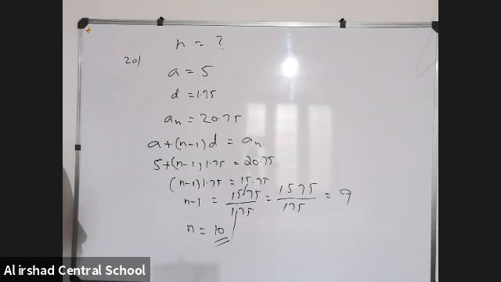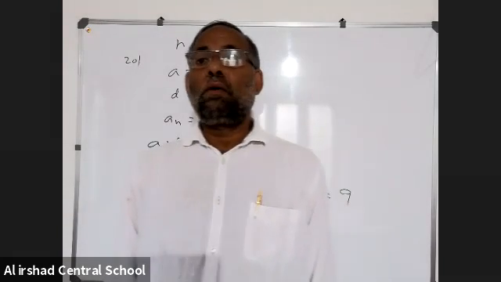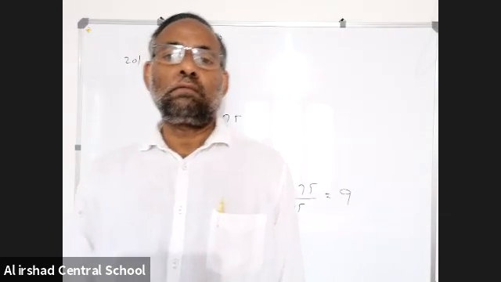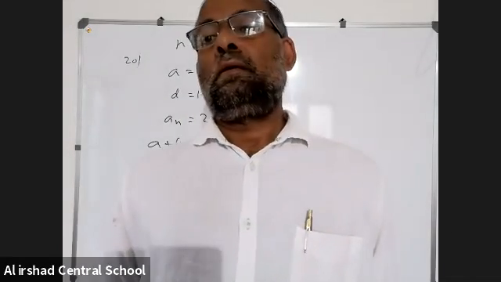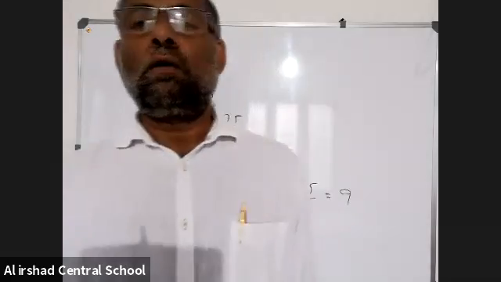5.2 കഴിഞ്ഞു. ഇനി ഇതിന്റെ extension. Till now we studied nth term. Now we are going to find the sum of first n terms of an AP. വളരെ interesting ആണ്. The formula found by one boy in class 7. Can I proceed? Okay, yes. Now listen here. All of you please listen.